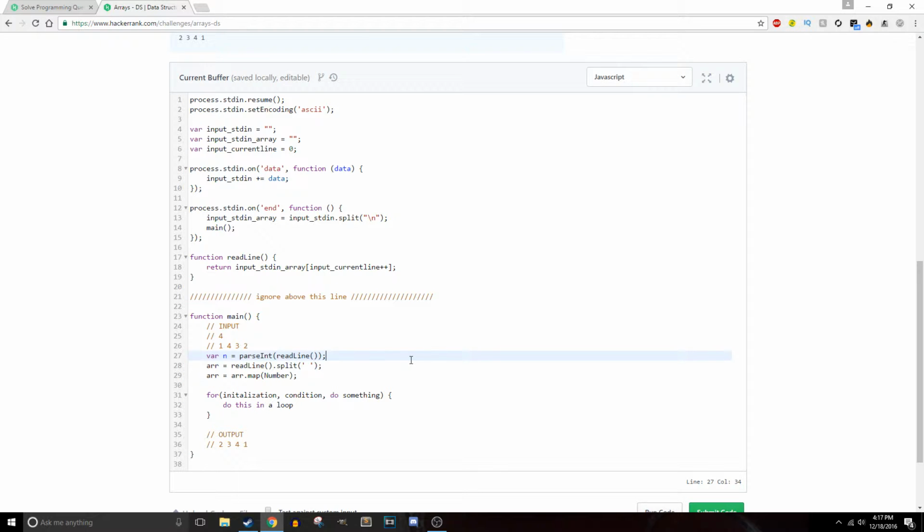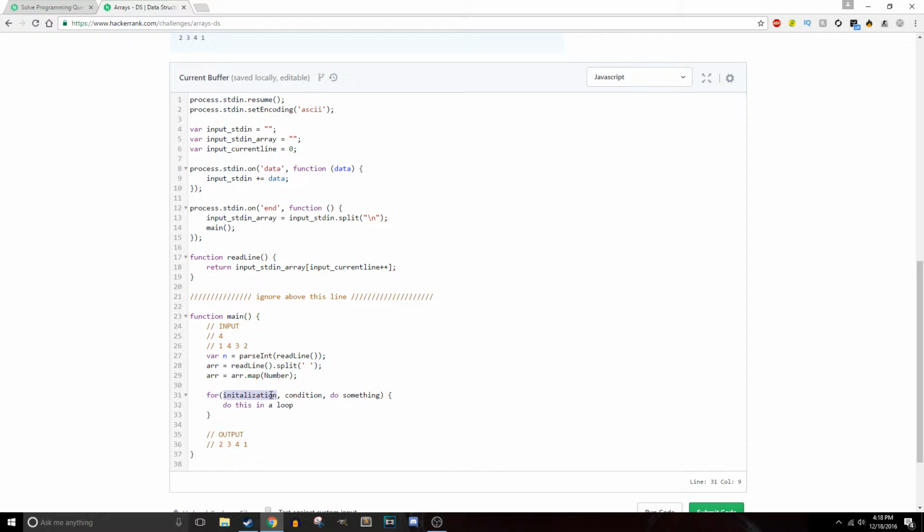So let's actually think about what we know about arrays, and keep in mind that we want to do it in reverse order. What is the index of the last element in an array? When you're counting an array, the first element is the 0th index, which means it's all offset by 1. So instead of the last element being the length of the array, it's actually length minus 1. Since we want to start at the end, we're going to initialize our variable to length minus 1, so we can access the last element first.